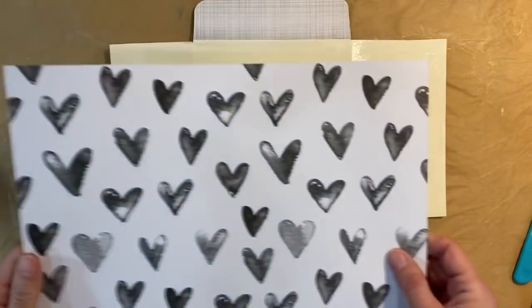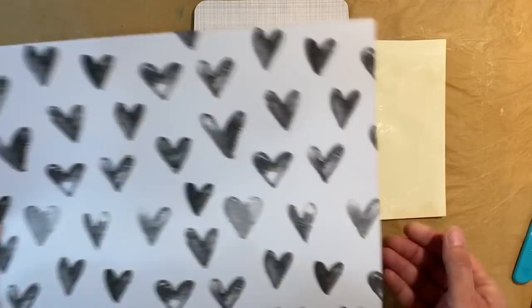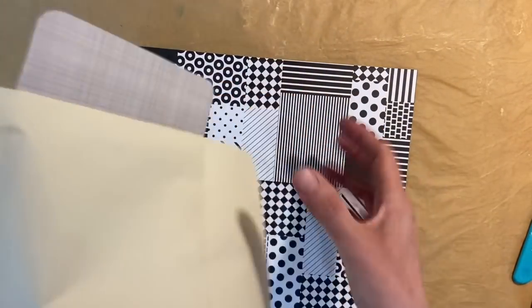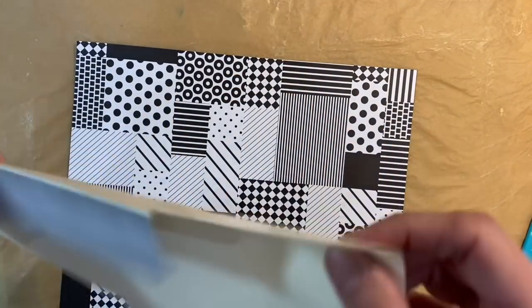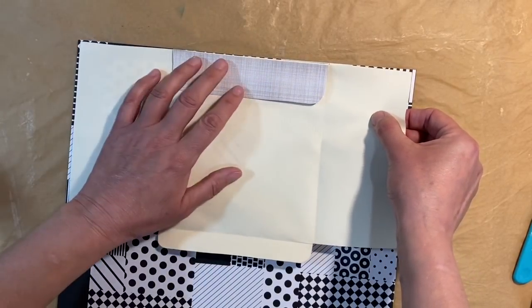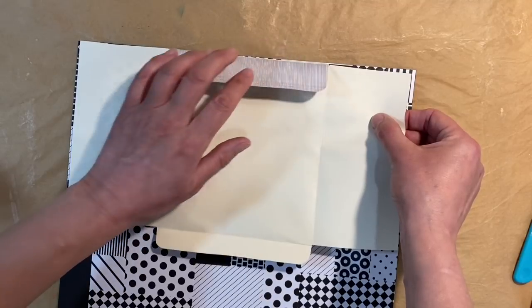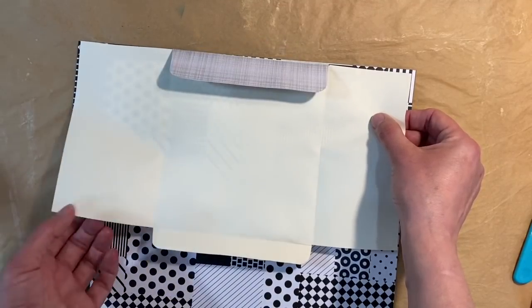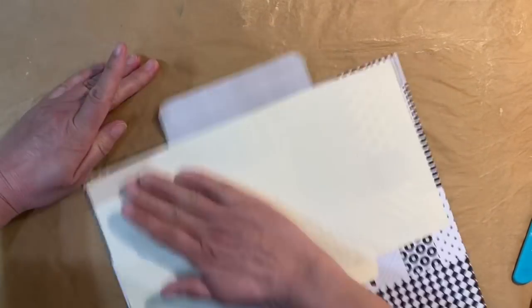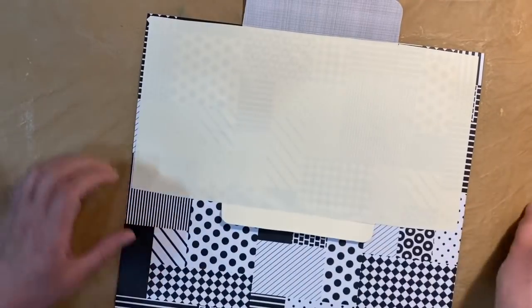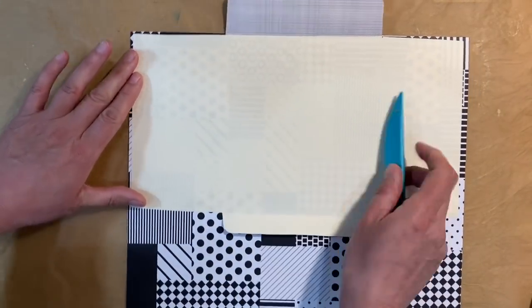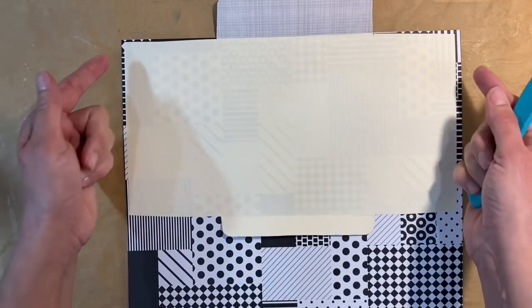So I've got plenty of glue on my envelope. And so now I just want to attach my scrapbooking paper. In fact, actually, I'll turn it over. Just make sure that you get this the right way up. And look at that back side of that paper, isn't that absolutely hideous? Right. And I'm going to do this off camera because I want to make sure that I'm lining this up properly. There we go. So stick that down. And again just smooth it down with your bone folder just to make sure that that's down properly.